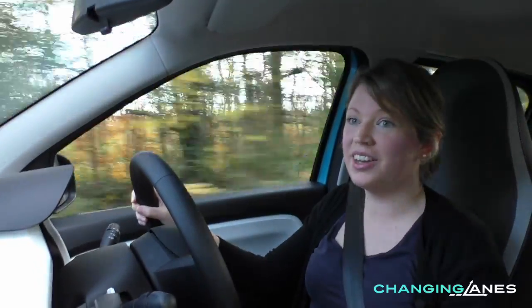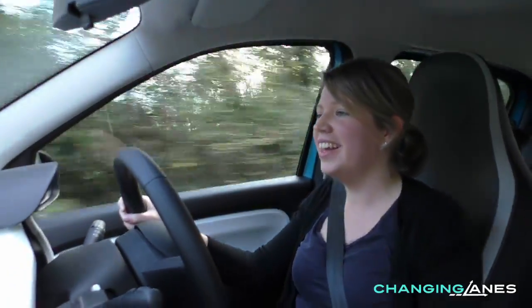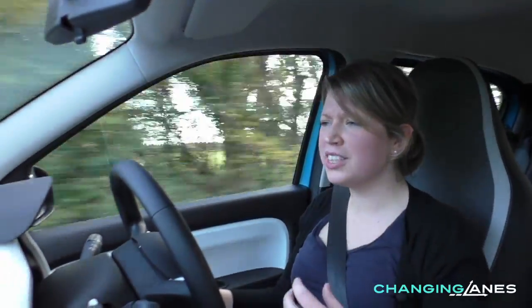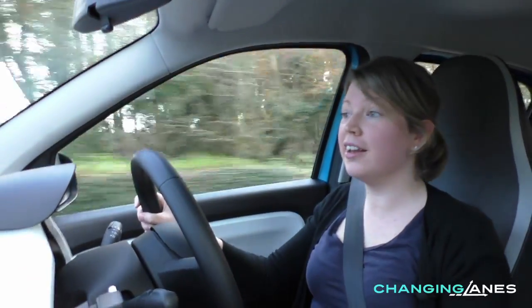So what everybody wants to know, is it fun to drive? Well, yeah, it is, in respect that it's light, it's agile, it feels nimble, and also it's nice, I suppose, to hear the engine whirring away in the back. That gives the car a little bit of character. But look, it's no hot hatch. There's also this robust feeling to it. It reminds me a little bit of the Fiat Panda in that regard, but with more style, obviously.